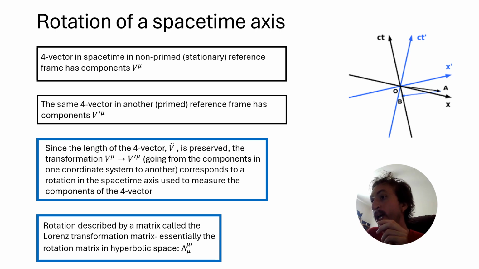Now rotation is going to have to take our vector with the components as measured in the non-prime reference frame and give us the components of the vector in the prime reference frame. As we say, this is going to correspond to rotation of our space-time axes, and the thing that is going to cause rotation would have to be a matrix, where if it's rotating an n-dimensional space-time, the matrix is going to have to be an n by n matrix. That's to ensure that when we go to the other reference frame, we'll still be looking at the components of a full vector.